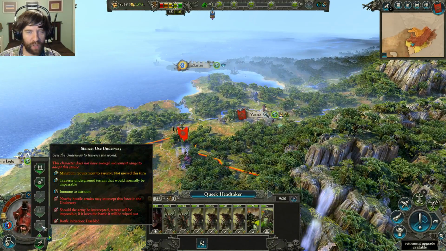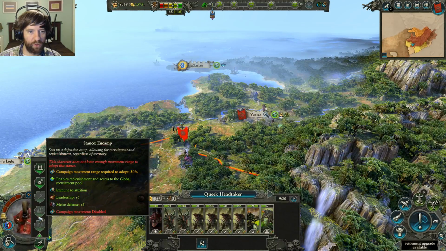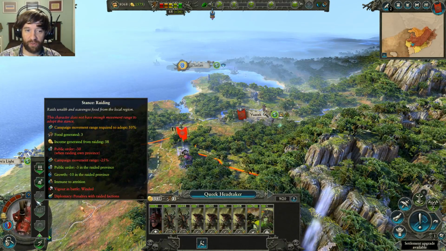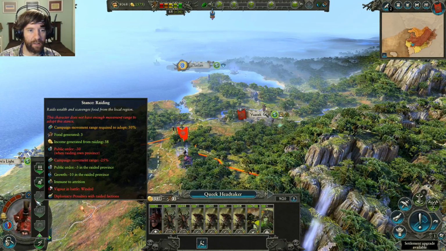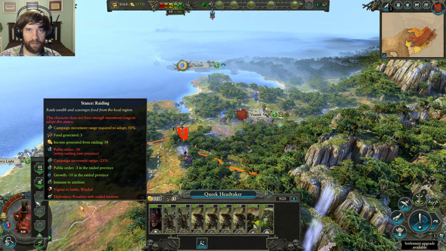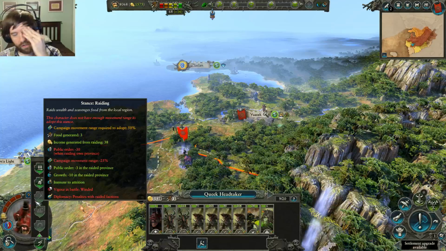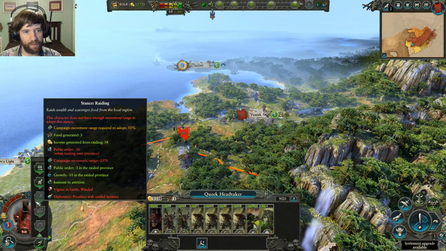You also have the Underway, which is very similar to orcs, beastmen, elves, dwarves. You can encamp, which enables replenishment and gives you the global recruitment, which is alright. You can raid, which gives you 3 food, which is awesome, gives you money, and then affects, you know, it does all kinds of negative stuff for the province. If you do it in your own province, it gives -30 public order, so you don't want to do it unless you're specifically trying to farm rebellions.